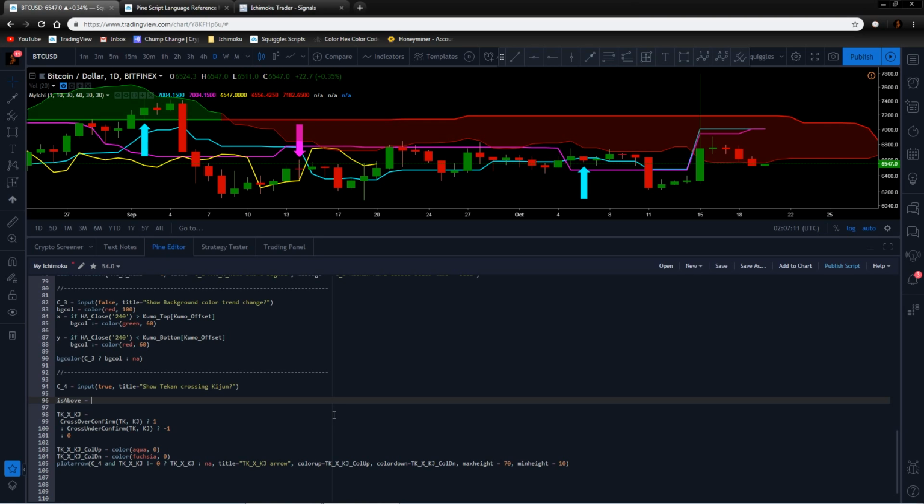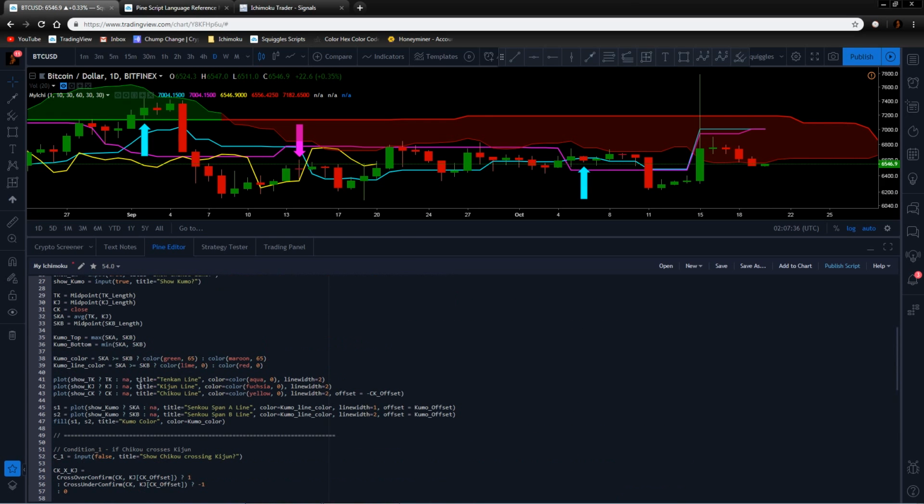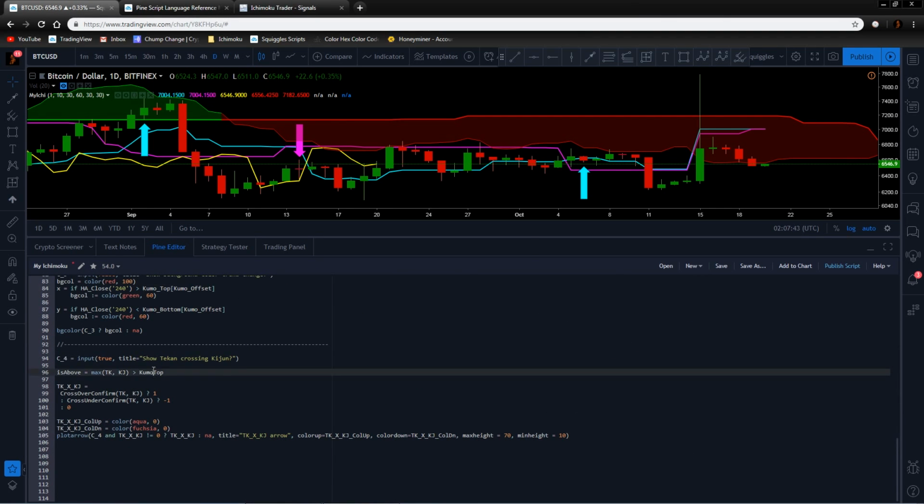Okay, so we're going to use the max again. So the max value between the TK and the KJ, whatever is the greater value, has to be greater than Kumo_top. You've got to be consistent, otherwise you get funny results.